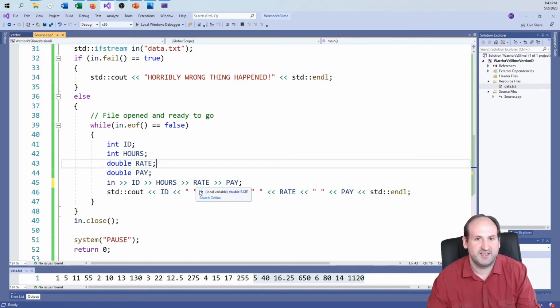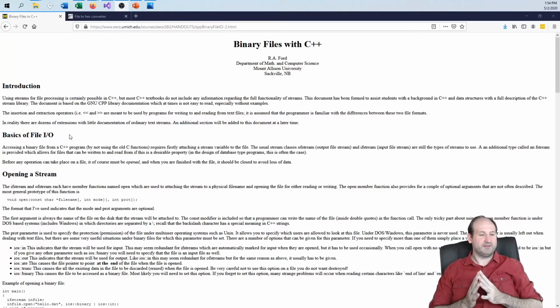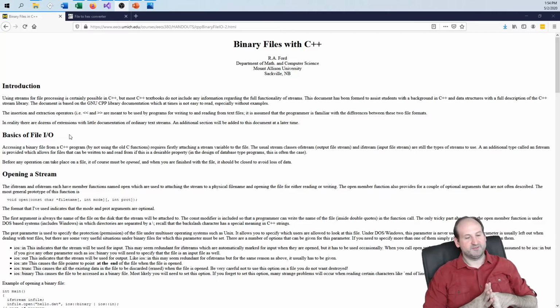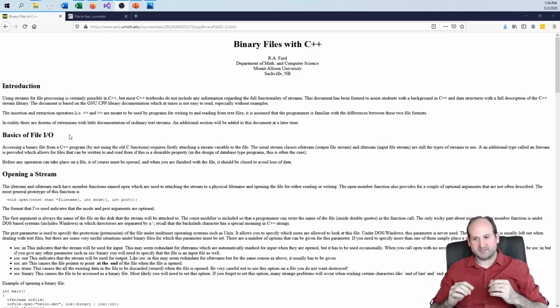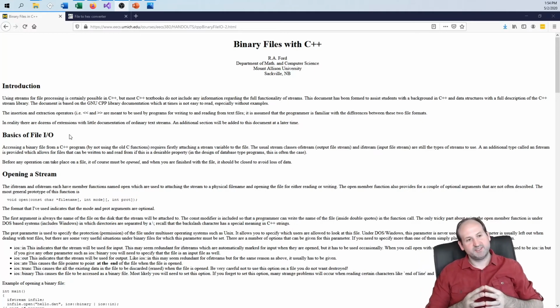So now let's go ahead and do this one more time with binary files instead. So binary files take a little getting used to, and you kind of have to think at a lower level than you really do for a lot of other stuff that you do. Those of you in my assembly language classes, or those of you who watch some of the assembly language videos, you kind of have a better understanding of what's happening down below under the hood.